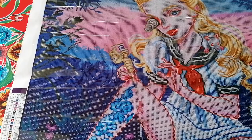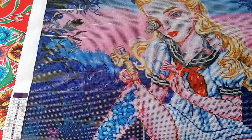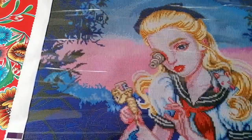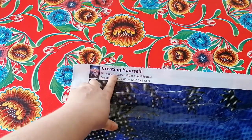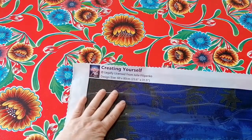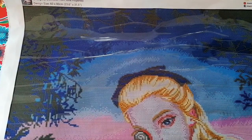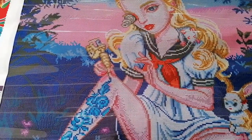Although most tattoo artists or tattoo lovers say never tattoo yourself unless you're an artist yourself, she's doing it, and I like the meaning of this painting. This painting is called Creating Yourself, and it's legally licensed from Julie Filipenko. I believe that's the one that did Pirate Princess as well. And it's a 60 by 80. And the message behind this painting is about self-identity.